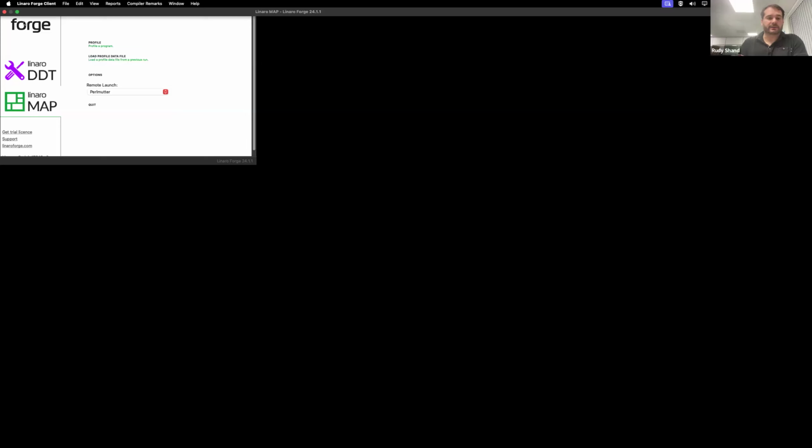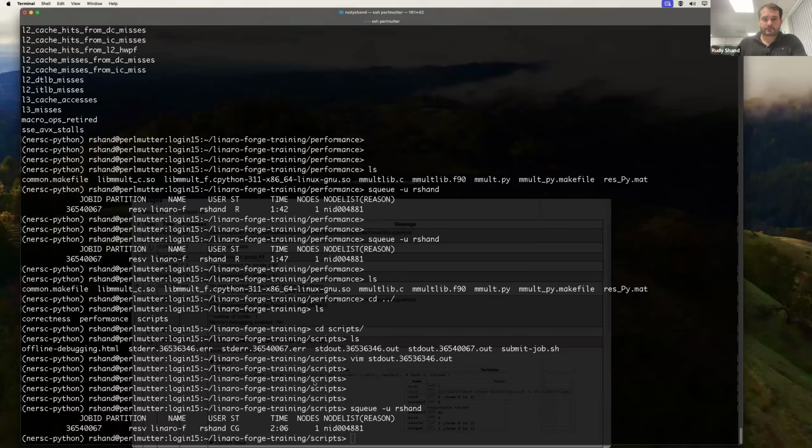This will load the data file that's been generated on Perlmutter to view the profile. Okay, yeah, so that finished.